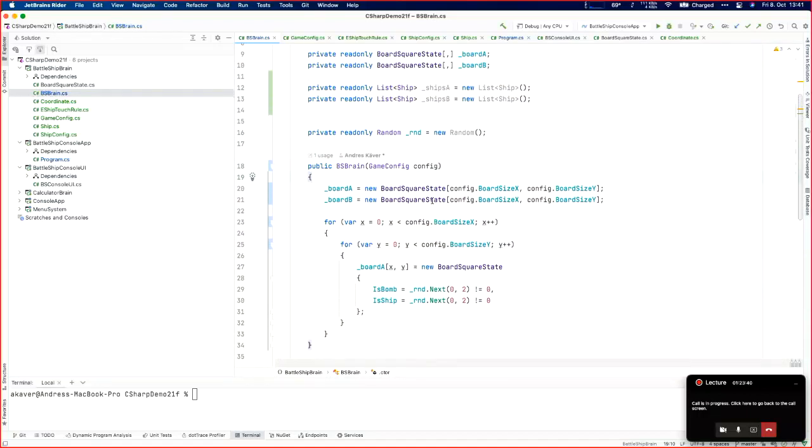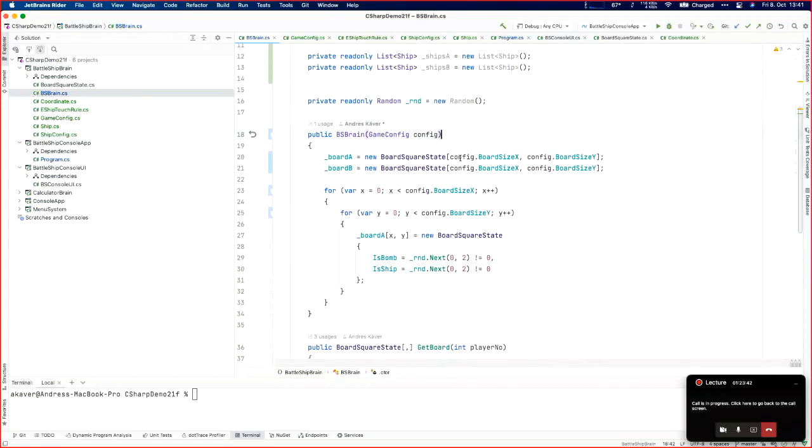All right. So the next probably complex thing to solve is how to actually place the ship onto the board. Both players, let's say it's a 2-player game, 2 humans.